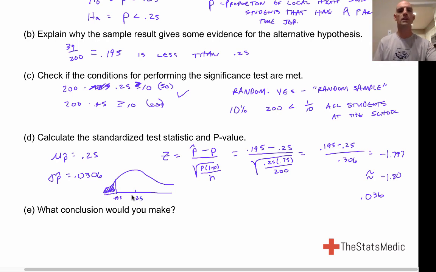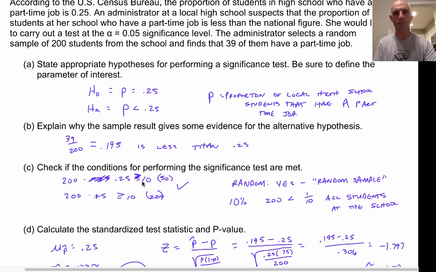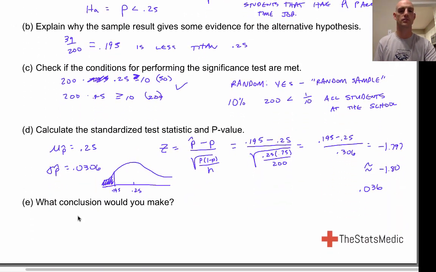And so what are we comparing it to? Well, what is our alpha level? Our alpha level is 0.05, so that's our significance level. So what conclusion would we make? Think about it like this. We ran the simulation as if here's our 0.195, we're going to compare that to the 0.25, and we did the standard deviation as if there was a 0.25 there, right? So we are evaluating our 3.6% chance of that happening against a 5% threshold. What we just said was there's only a 3% chance that this happened by chance.